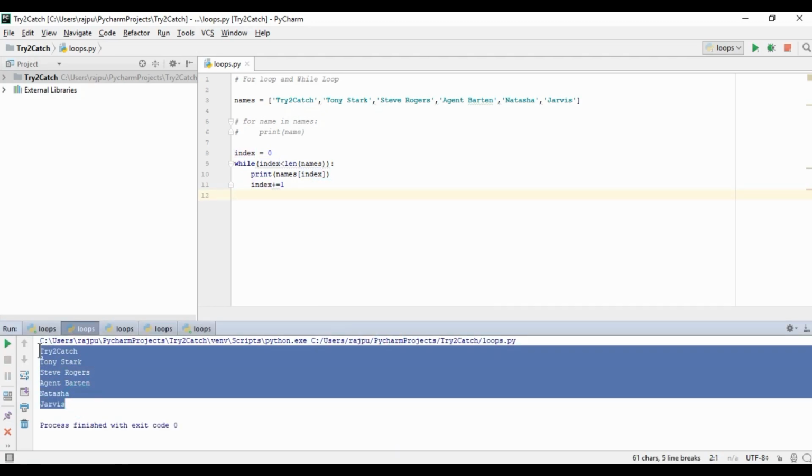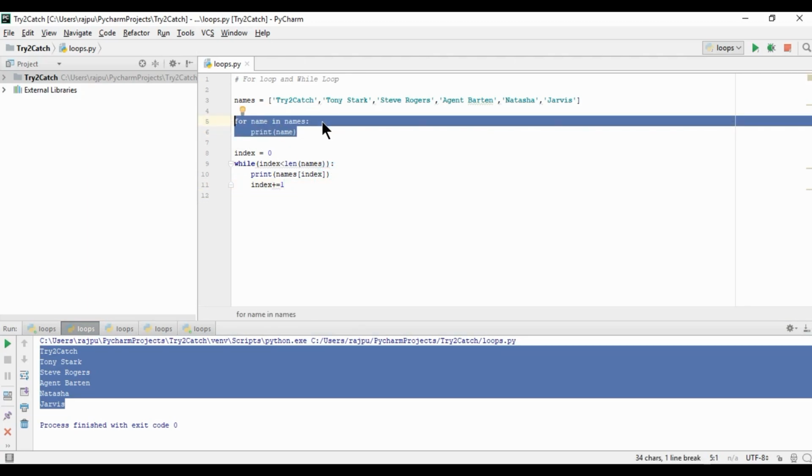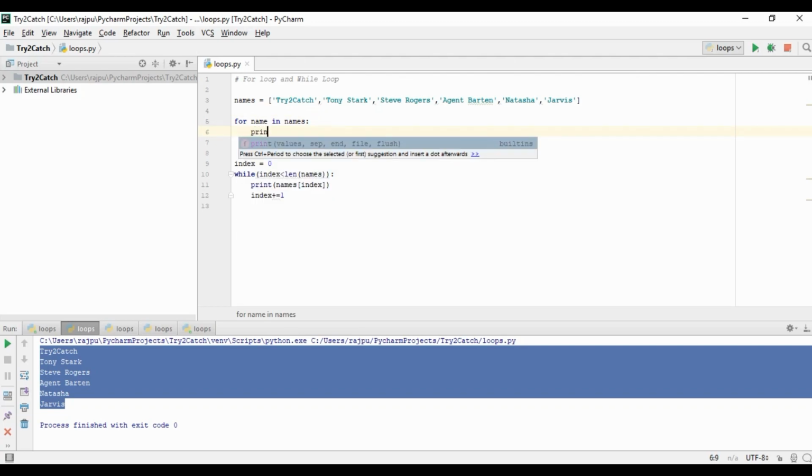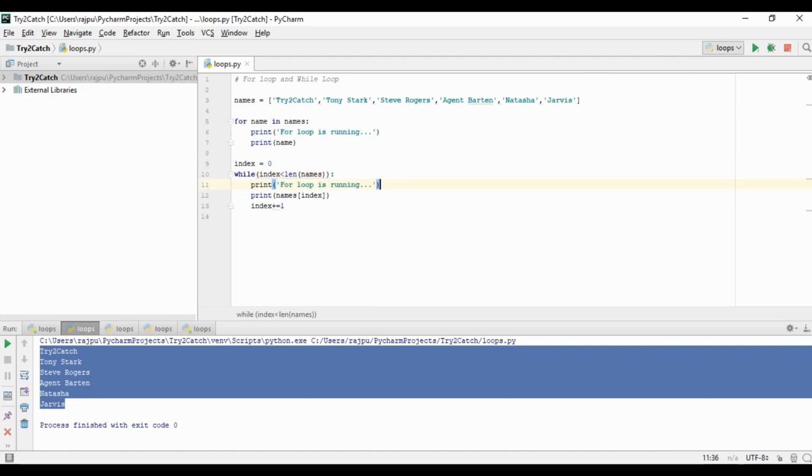So this is also the same. I'll do one thing. I'm just printing one line here so that we can see the differences between both the loops. For loop is running, so like this, and I'm going to copy this line and paste it in while loop.